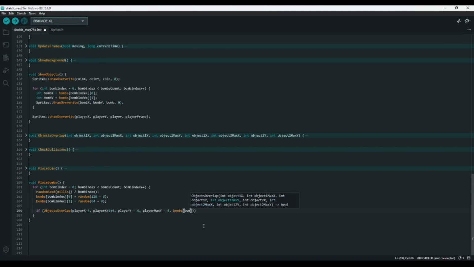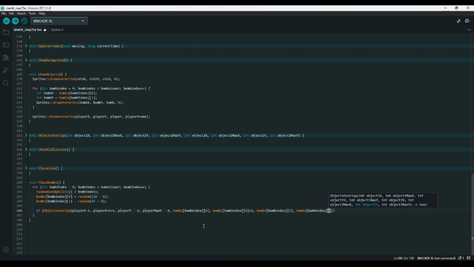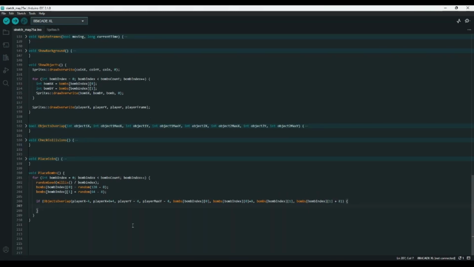So this will make sure that the bomb isn't within 4 pixels of the player. So if this bomb is very close to the player, then we don't want to place it there. So let's just go ahead and set the position of the bomb, instead of whatever position we were going to set it to, to -100 on both axes.